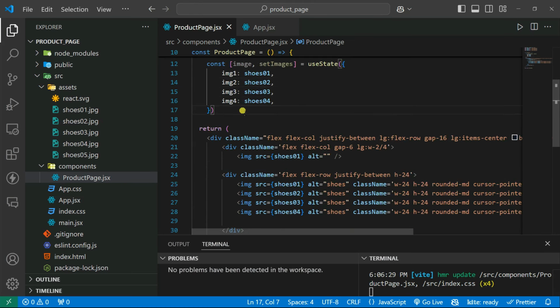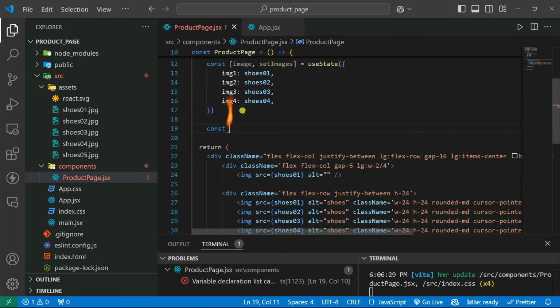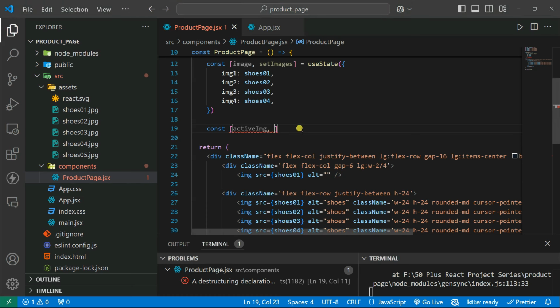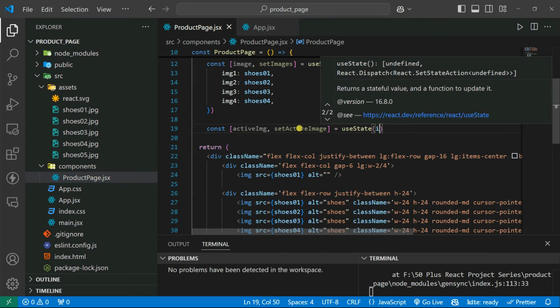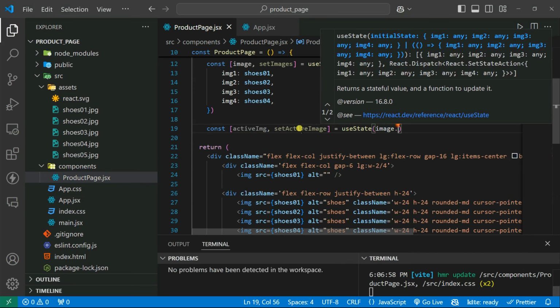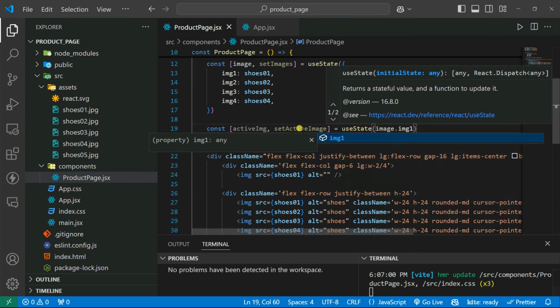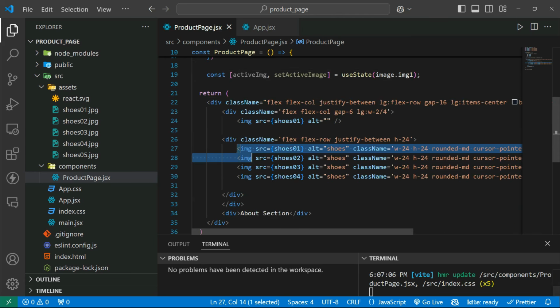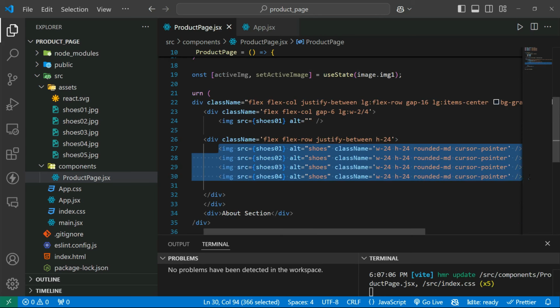And for the active image, let's use a const here. If the image is active, when the user selects it, we need to show it up in our frame. Okay, we need to show it on the frame, right? So what I can do is give one variable here called setActiveImage. Okay, and then by default you're going to show one image here. So let's use useState, and inside that you can show our first image. It's nothing but the default image, right? Cool.